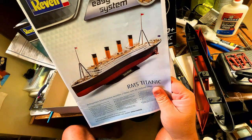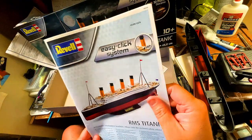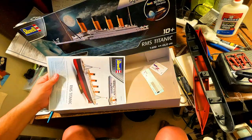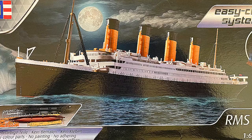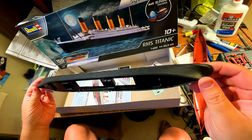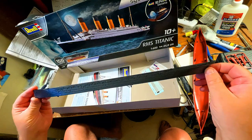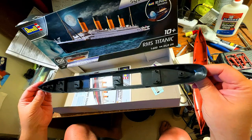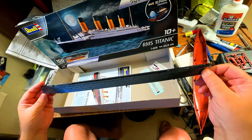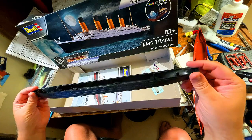And again, the instructions are always high quality. It's like a book. The pictures are nice and clear and in color. And is that everything? That's everything in this model kit. And like I said, the Titanic model itself, it's a high quality model. If you're looking for a weekend project or maybe for one of your kids, if you want to get something that's going to go together pretty quick and relatively easy, the 1/600 Easy Click System RMS Titanic is awesome.